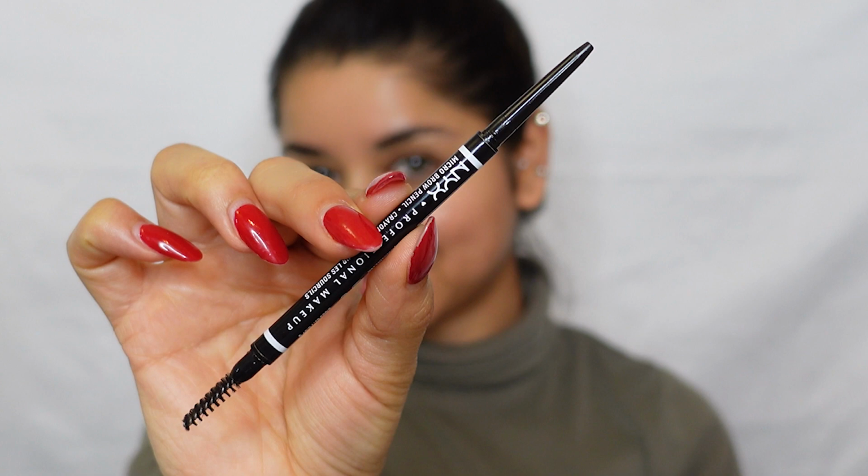So today for primer, I'm using a Rare Beauty primer. This is a very hydrating, cushiony gel primer that blurs the look of pores and fine lines, and boosts and extends makeup wear and helps fight shine all day. I'm taking a very pea-sized amount and then applying it on my T-zone area.